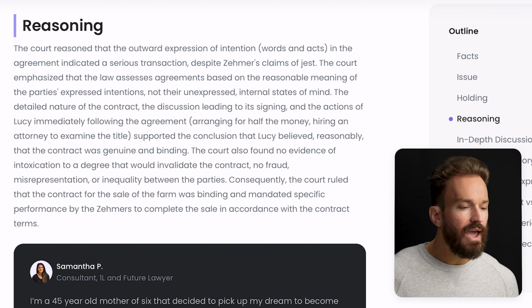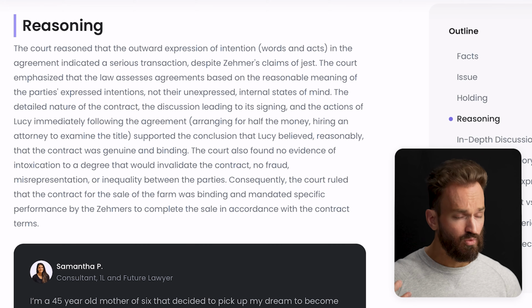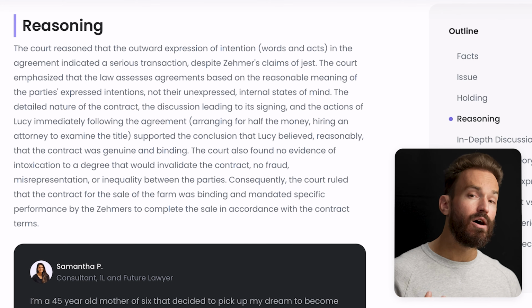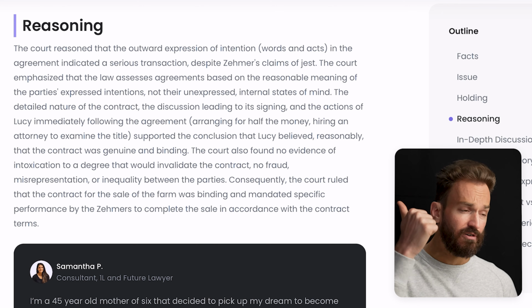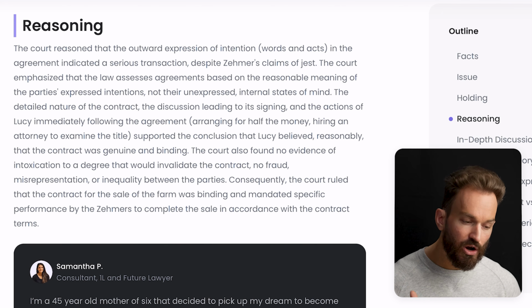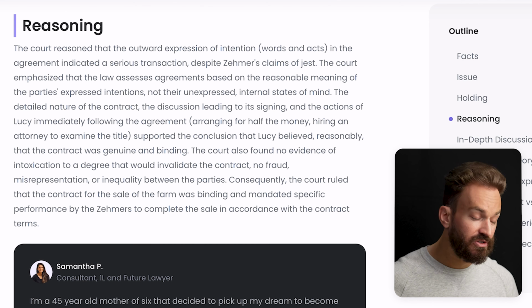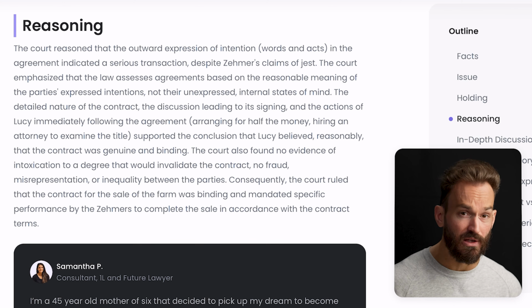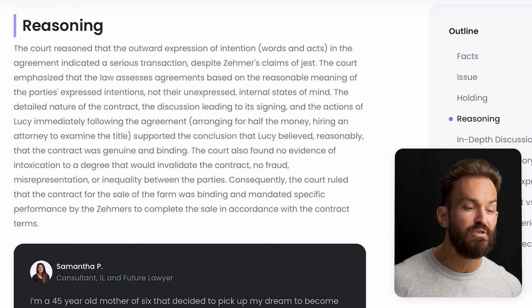And the court says we don't care about the subjective hidden intentions. It doesn't matter what the Zehmers were thinking in their own brains as this was all unfolding. It's what their outward words and actions demonstrated. And the court points out, look, this was a 30 to 40 minute long discussion. There was negotiations. Lucy even asks them to rewrite the agreement so that both sign. Remember, there's the initial draft, but it's written in the singular. So Lucy asks Zehmer to rewrite the agreement to include his wife. And then Zehmer and his wife both sign the rewritten agreement.